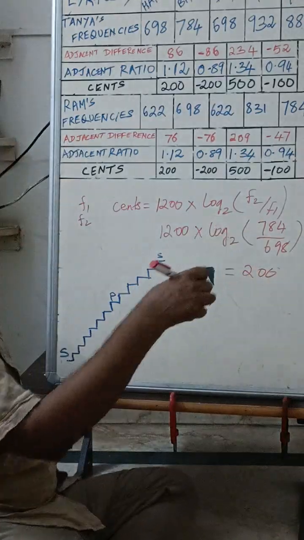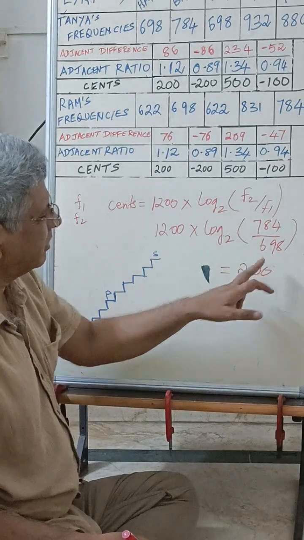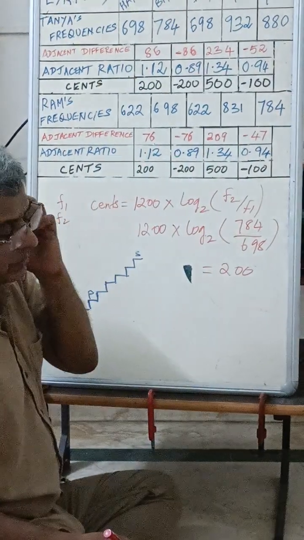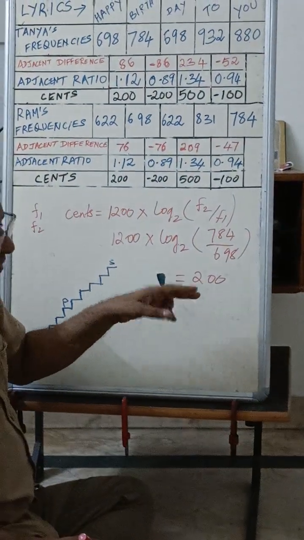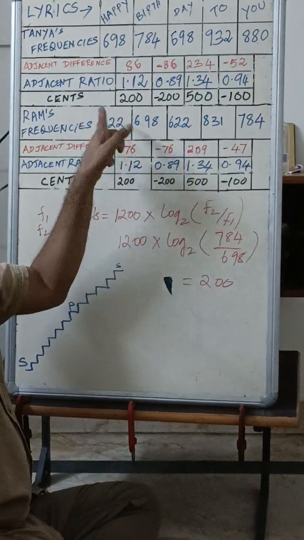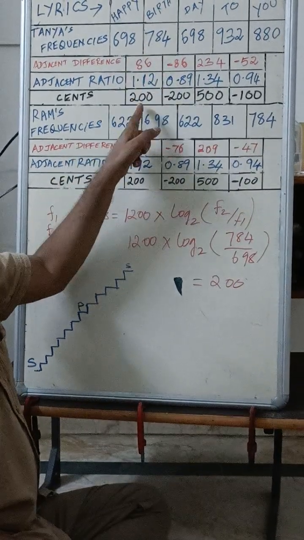I mean, if you do the actual calculation, you will get a little more or less than 200 because I have approximated these frequencies that I measured. If I get the precise frequency, with the decimal places, you will get exactly 200. So I have used those exact numbers. So the cents that differ between these two.